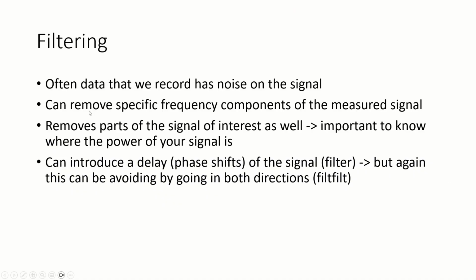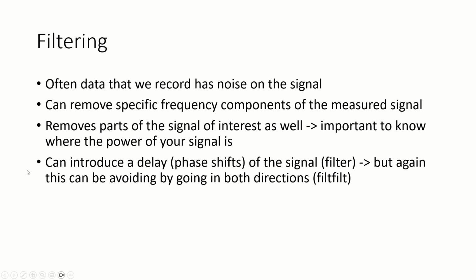Some basics on filtering. We usually filter because we want to make sure we get rid of the noise that is on our signal. This noise could be very frequency specific. So the idea is to remove parts of the signal that contain a lot of noise, but we want to make sure those parts are very minimal.